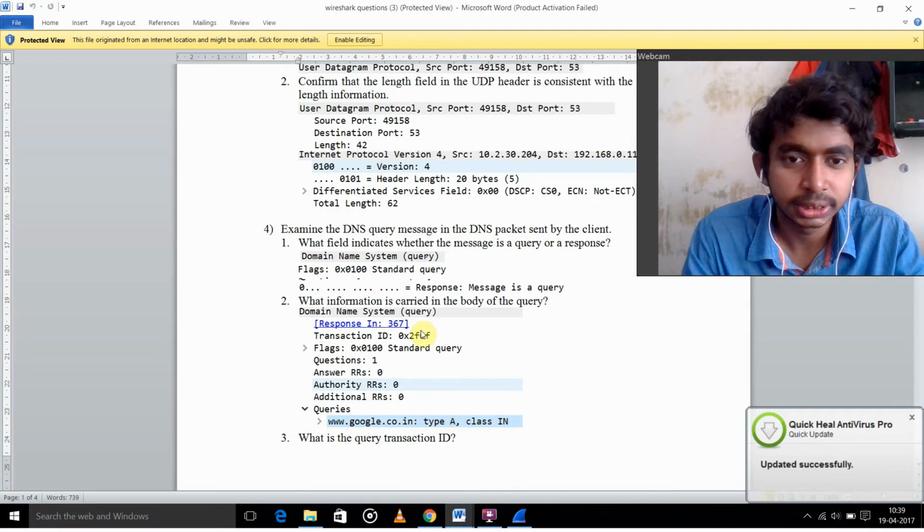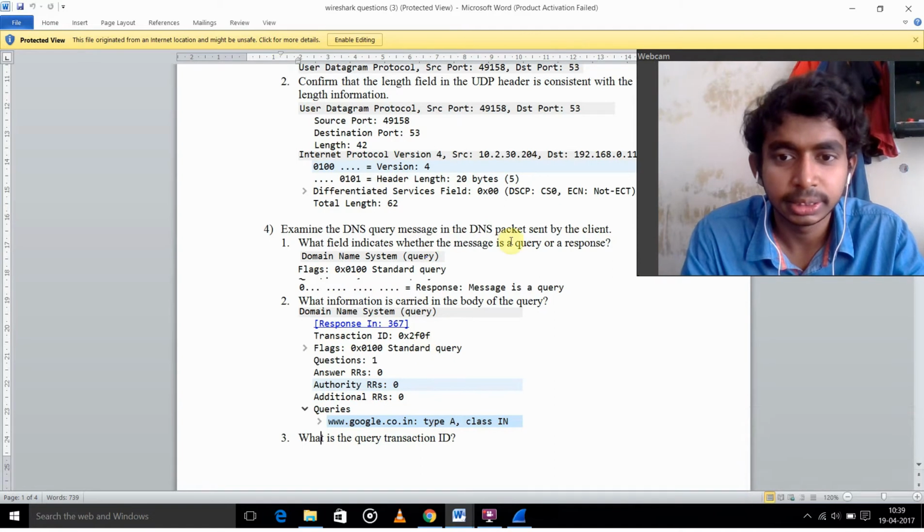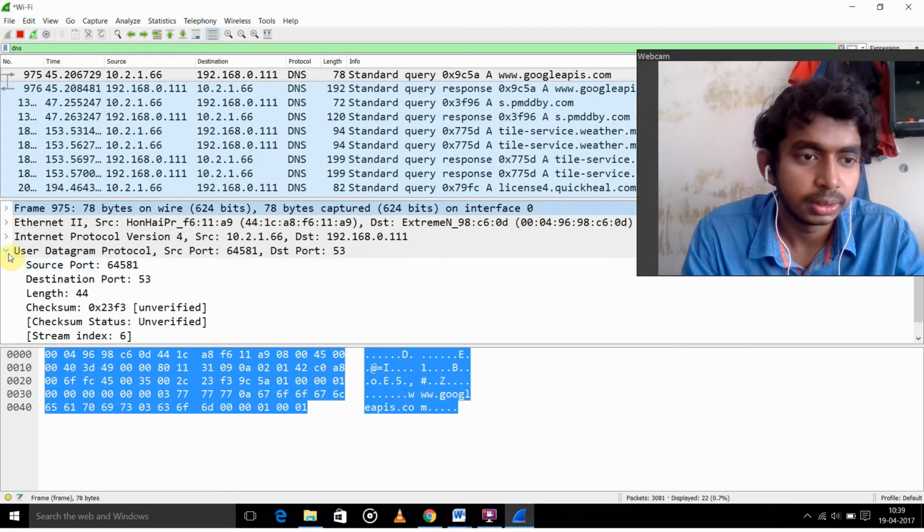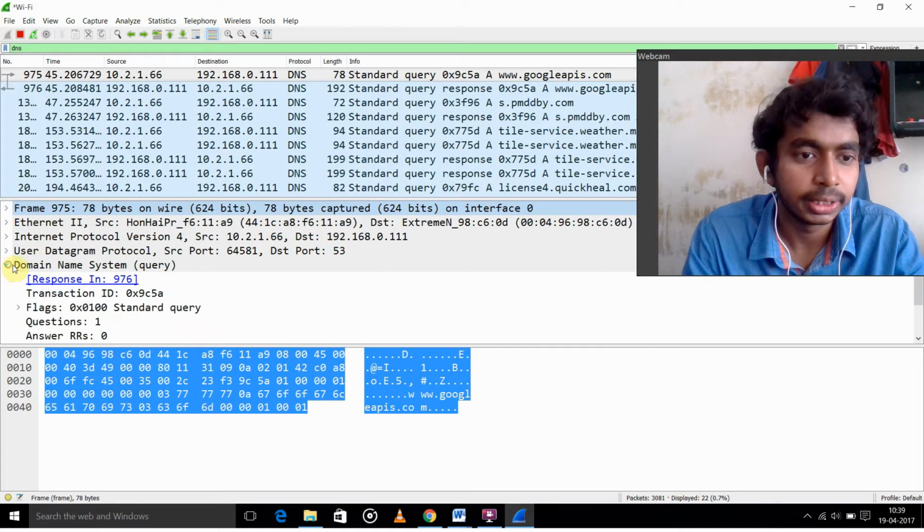For the fourth question, in the DNS query message, what field indicates whether the message is a query or response? So we have to check whether this is a query or a response. It's a query, or request. We have to go here to the query.